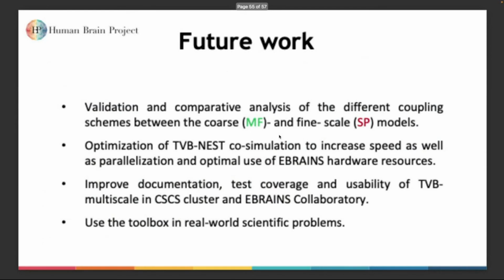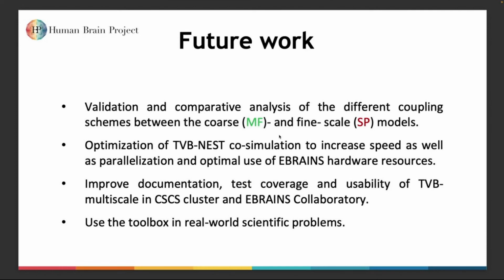I want to mention that there is a lot of work still to be done. As I said, the toolbox is under heavy development still. And at the same time, there is a lot of science that needs to be done. We need to test such multi-scale co-simulation in different use cases and compare the different interfaces, validate them the way you saw, for instance, with this parameter set exploration I showed you before.